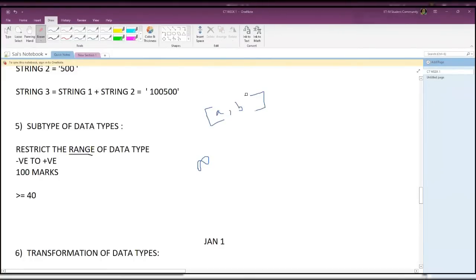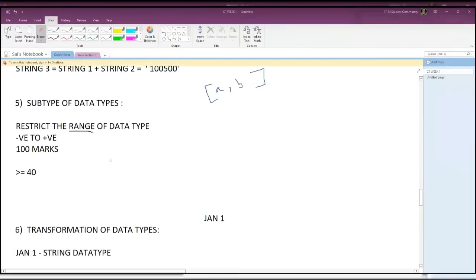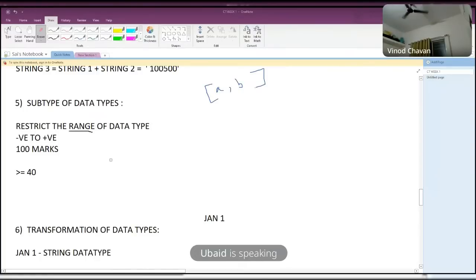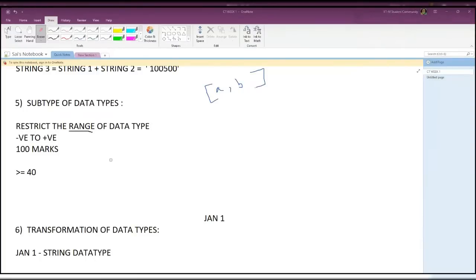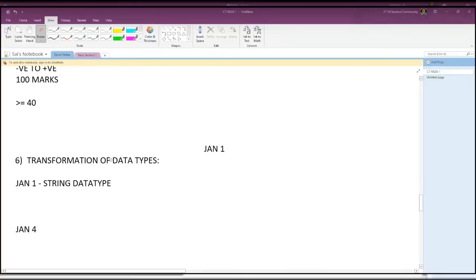We use these brackets in mathematics. For better understanding, I had to use them here. Am I clear with this explanation of subtype? You are all open to ask questions if you have any regarding subtype. Anyone having doubts with this? Clear? Clear, sir. Yeah, fine.